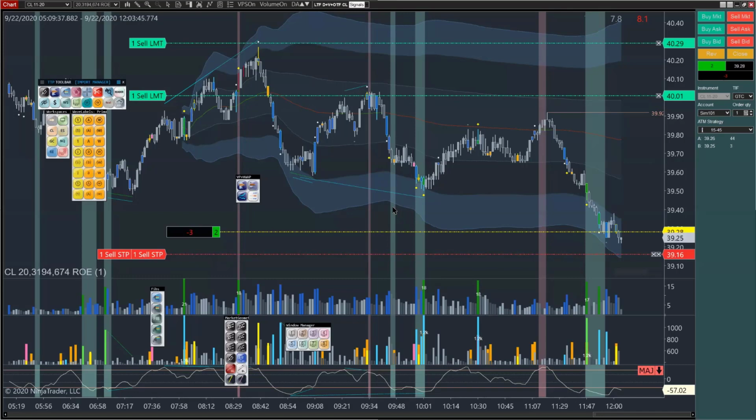28.16. It's only a 12 tick stop. Quite tight, too tight, in fact, potentially. But, you know, do I want to lose more than that on a mediocre trade? Not really.